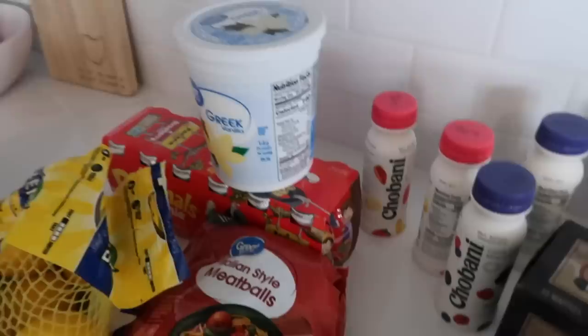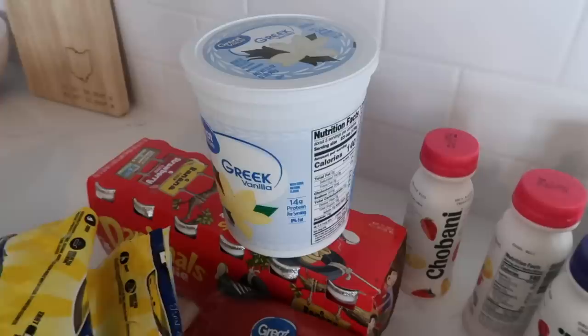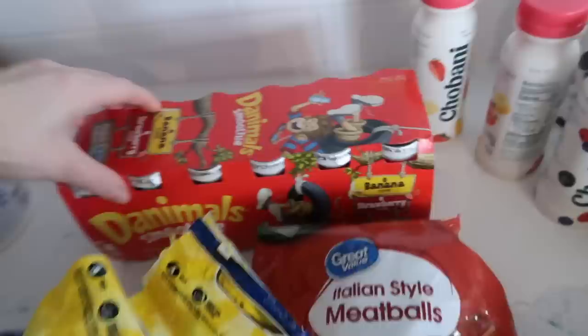We love our yogurt. For me, I eat yogurt every single day in some capacity. Sometimes it's in a drink. Sometimes I'll just put it in a bowl and add some granola. Like I have some peanut butter granola I've been adding, or I'll eat it as a snack at night. The twins like these Danimals a lot. So we have a lot of yogurt, but it's all just based on what we're feeling. Everyone kind of prefers their own method of yogurt.